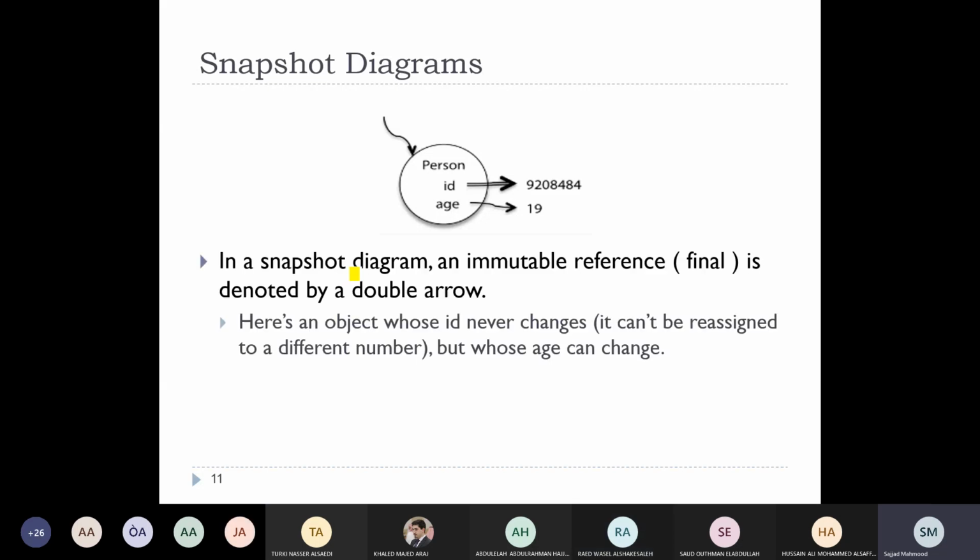Exactly, exactly. So see, in this snapshot, we are referring to a mutable object called person, right? It has two references or variables in it. Because of the final, right, ID, if I make it final, this means this cannot change. So it's an immutable reference, okay? While the age can change, so that is a mutable reference. Got it? Yes. And see, the strength here is that using a very simple graph, you can communicate, and all of us can understand it in a very simple way.